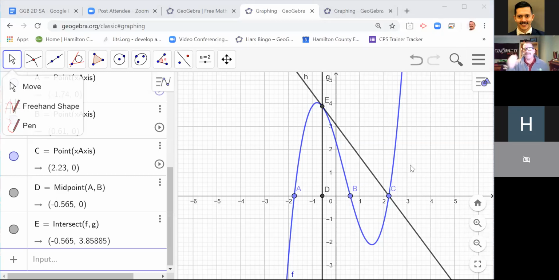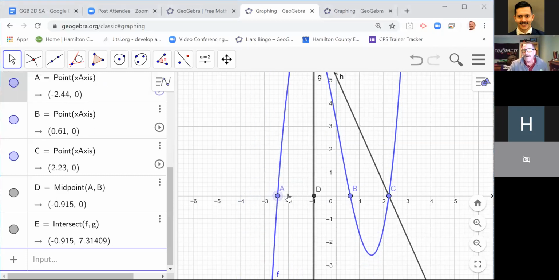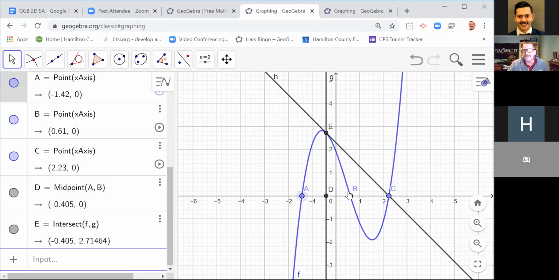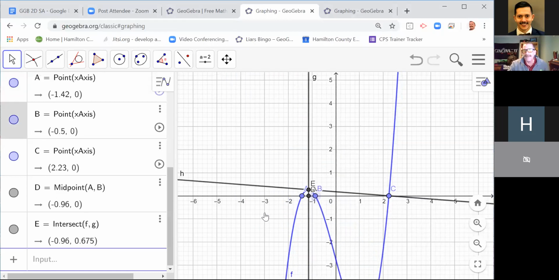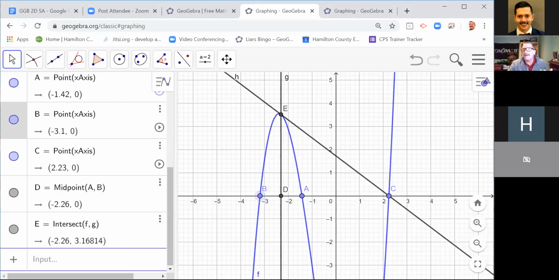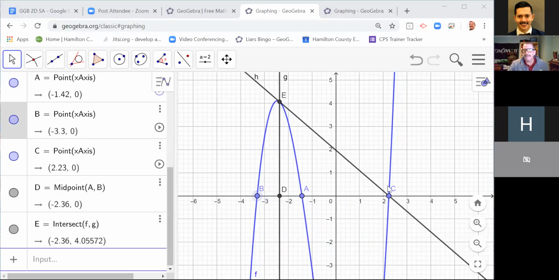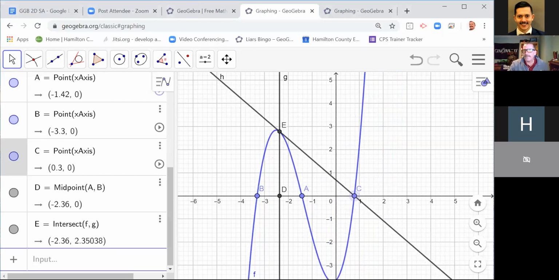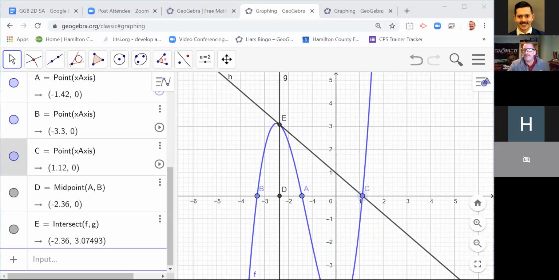So in the chat window, what do you notice about this? What do you notice about what's happening here? What is the curiosity? I made a midpoint between two roots and I constructed the tangent. What do you notice about that tangent? Oh man, when I drag the roots around, it goes through the other x-intercept.